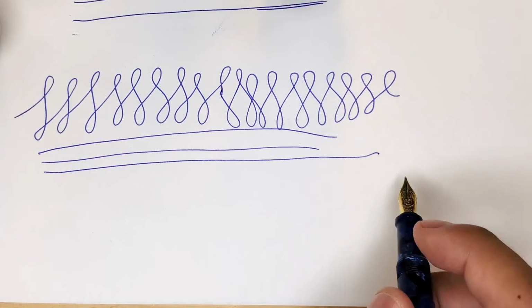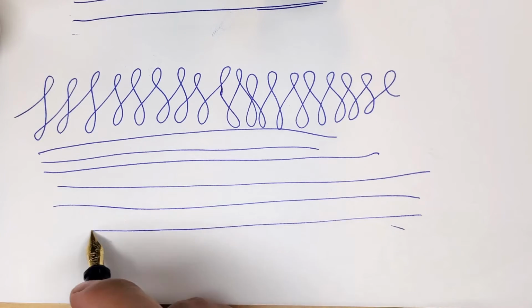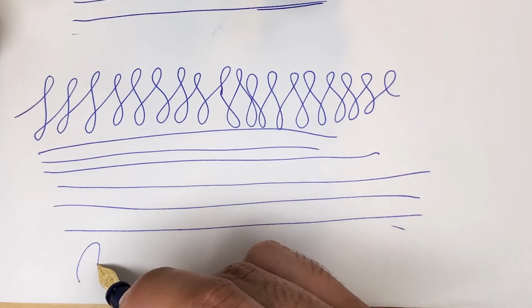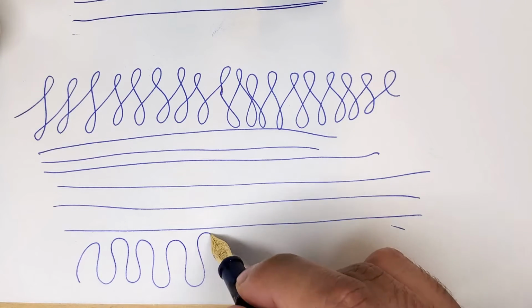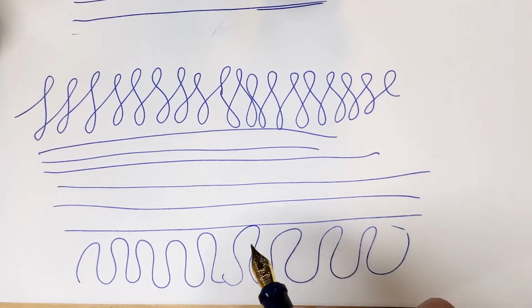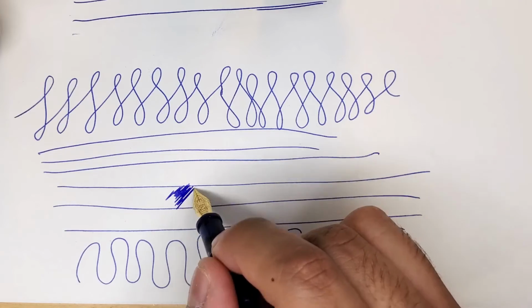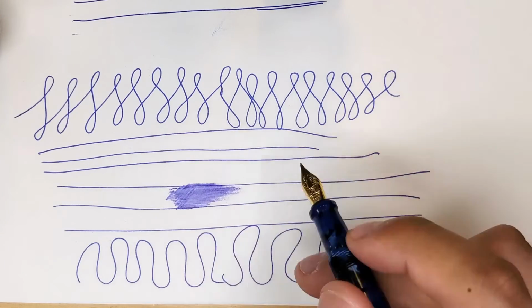What else can I say? It's smooth. It does have some feedback, but nothing like a Sailor, for example. And I've been enjoying using this pen every day. It's a great writer, a lot of fun to use, very responsive.